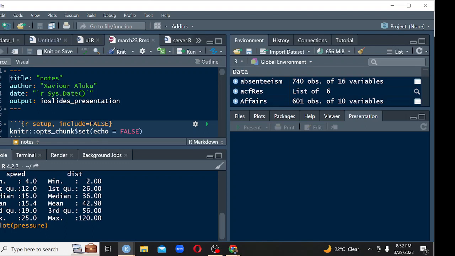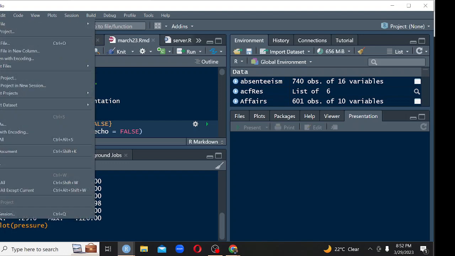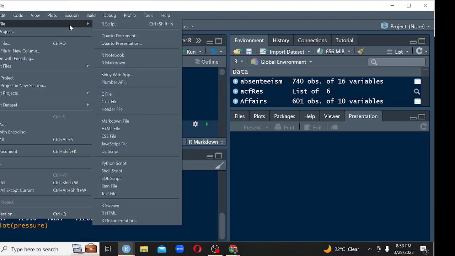Another window, let me come back to these icons. I'm just going to pick the most important and critical ones. One, we have the file. When you click on the file, it can assist you to save your work the same way you are saving in Excel and whichever tool. It can assist you to open a new script, a new notebook, and so on.